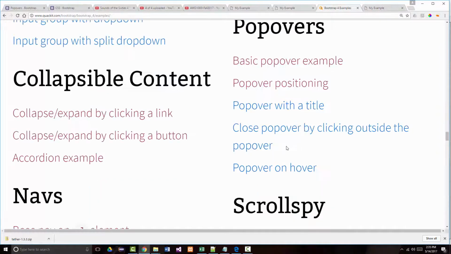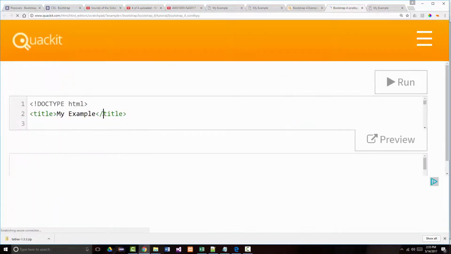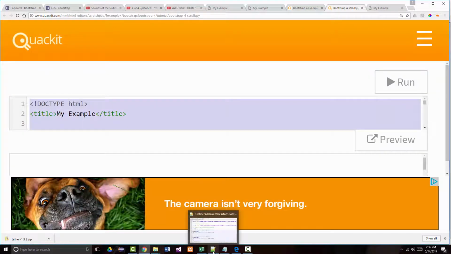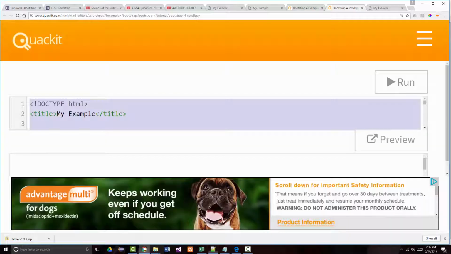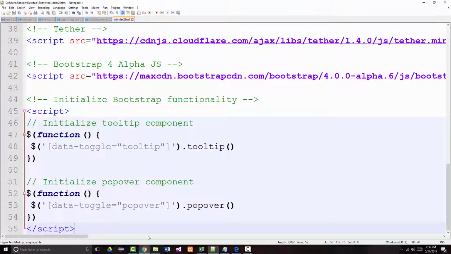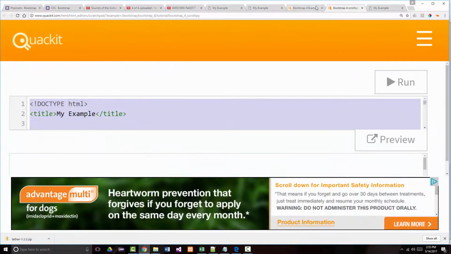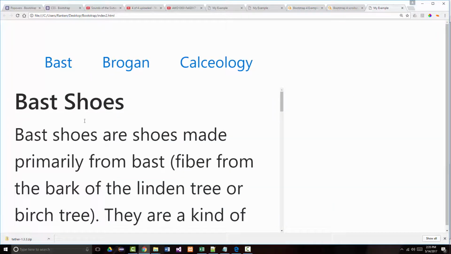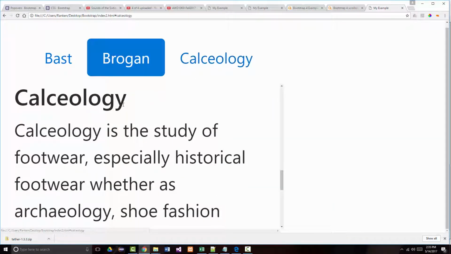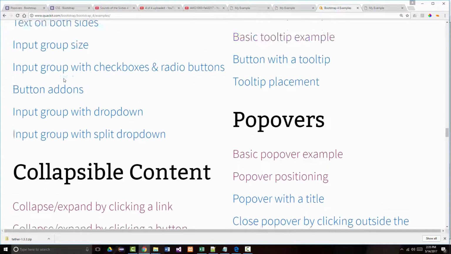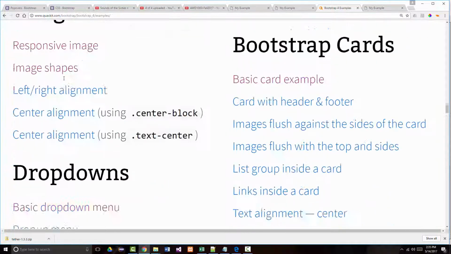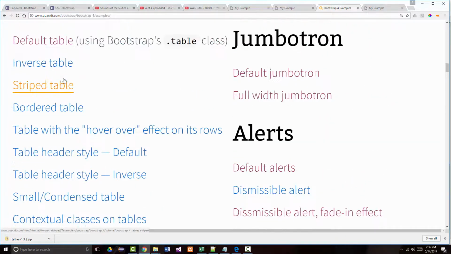And finally, let's look at the scroll spy example. Again, we looked at this previously. I understand that. We're here. If we click here, we go down to the bottom. If we click here, we go over there. All right, I called it kind of a look ahead type of thing. So we have now gone through the entire tutorial. We've gone through the differences between 3 and 4, and we've gone through many of the programmatic examples.